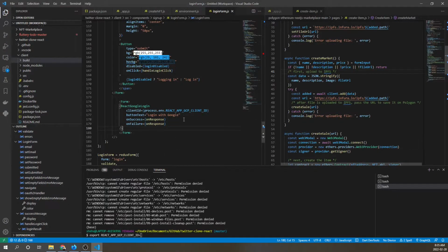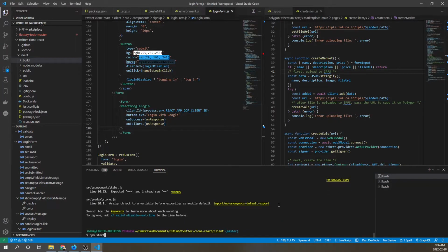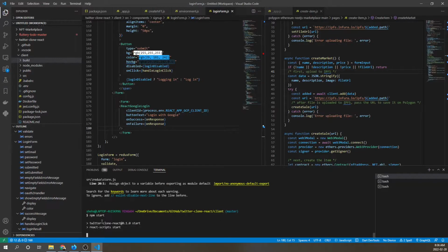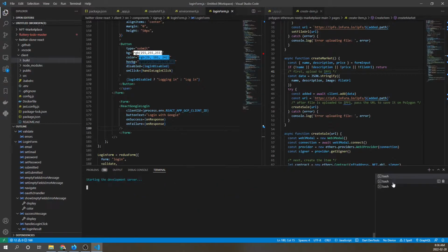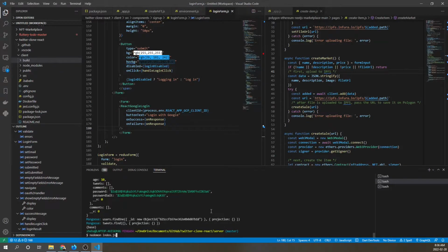Now that that's done, we can start up the server and start up the client using npm start. We just cd into our client folder and then say npm start. Next, in our server folder, we can say nodemon index.js.